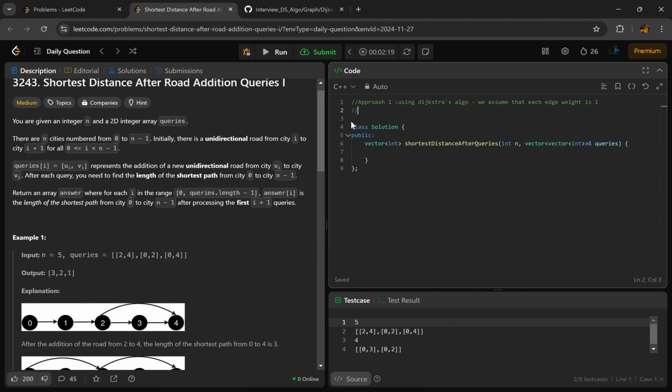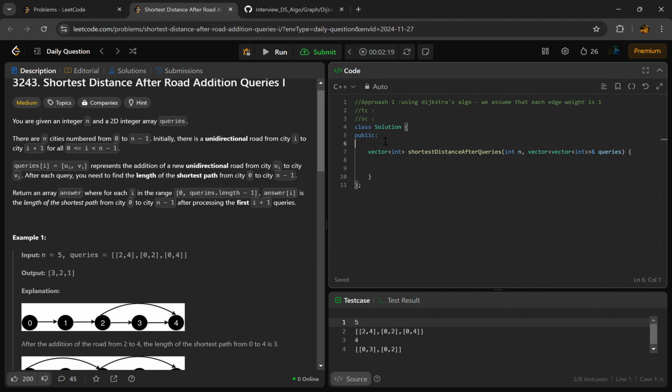Here we will be discussing time complexity and space complexity later, after writing the code. Okay, now let's start with the code. First, we have to write public, and then we have to define P as pair of int, int.